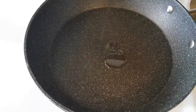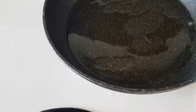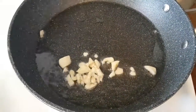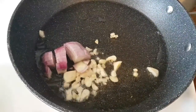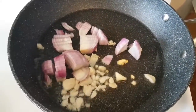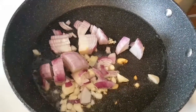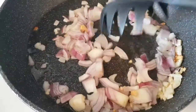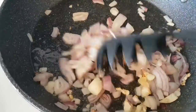Okay guys, now the pan is hot, so we will put oil. So let the oil get hot. There we go. Now the oil is hot, so we will put the garlic. Next is the onions. Leave it until it will be golden brown, a little bit, almost golden by now.